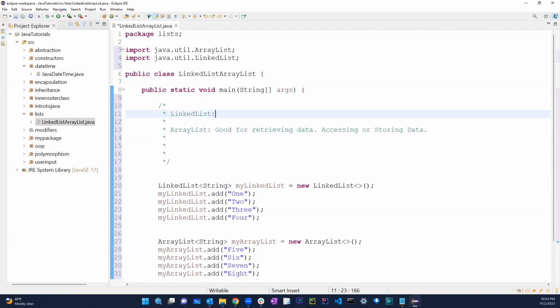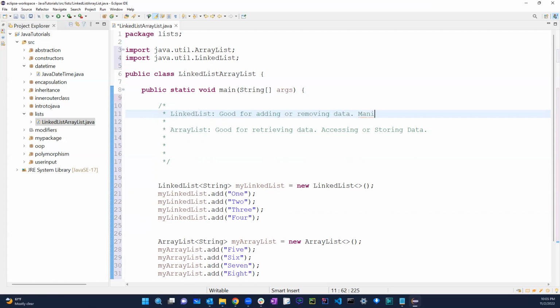LinkedList, however, is good if we want to manipulate the data. It's good for adding or removing data.